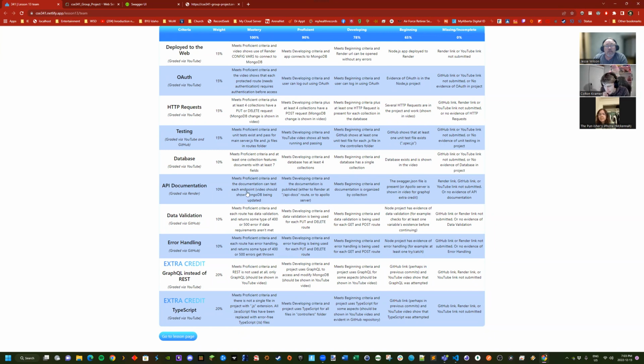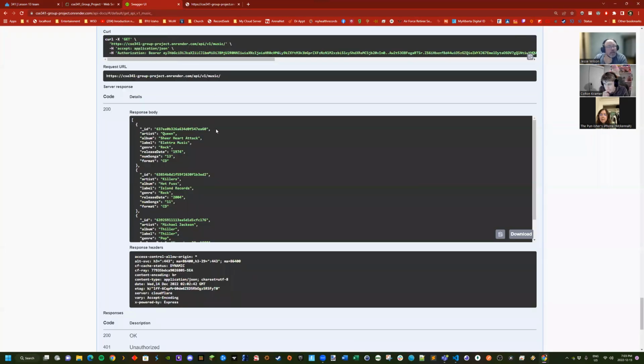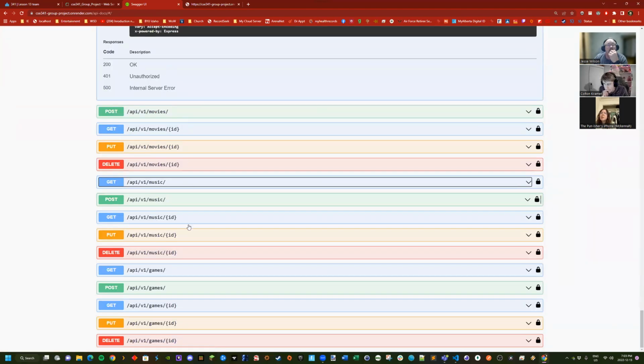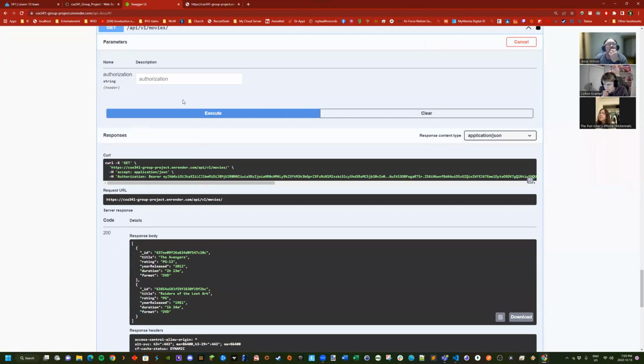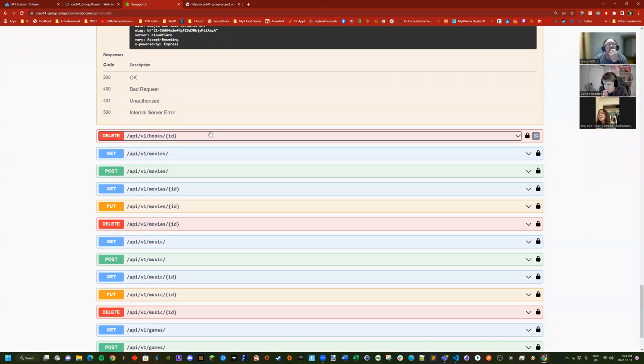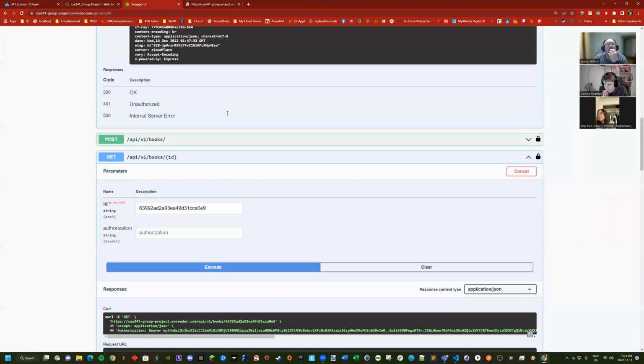I can test each endpoint. So is it each input or endpoint, or is that each one of these things here? Yes, I think that was your Jest unit test to test each endpoint. My unit test just tested if it actually did what it was supposed to do.